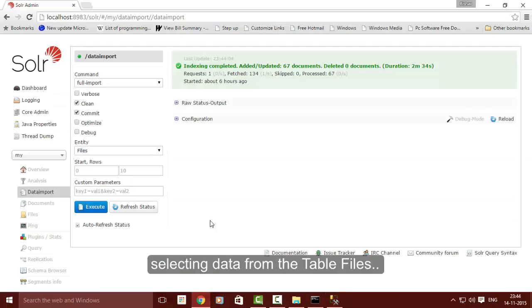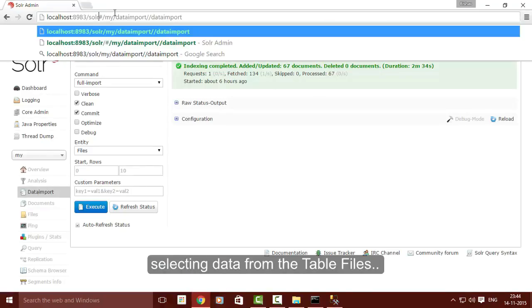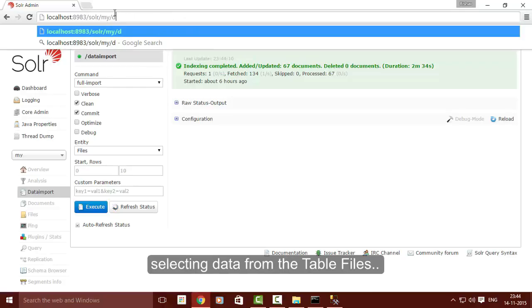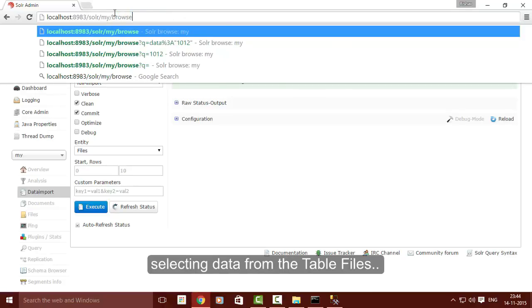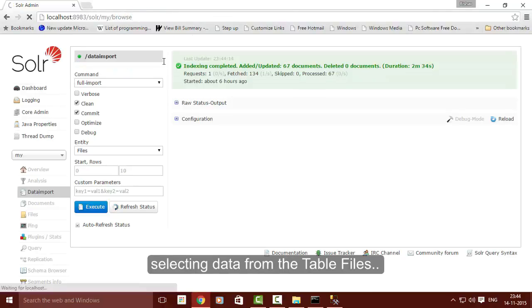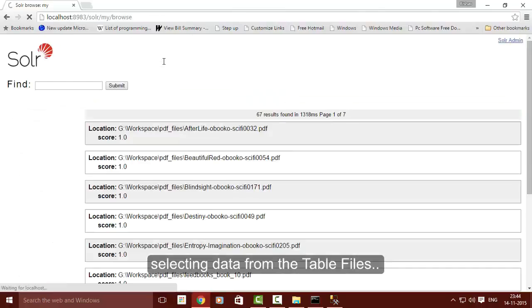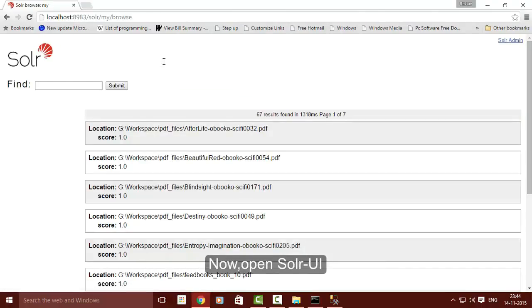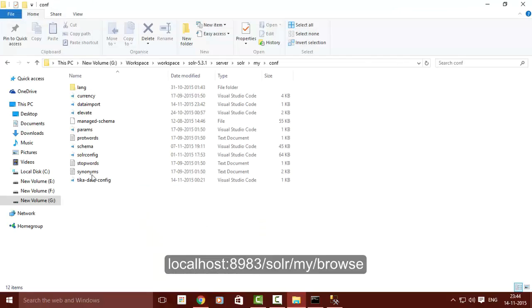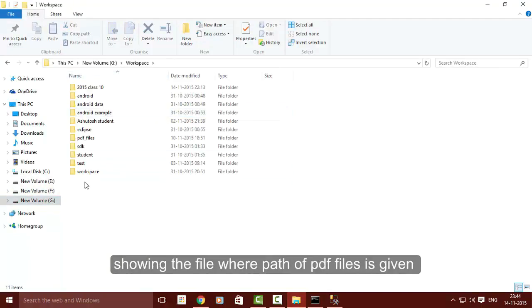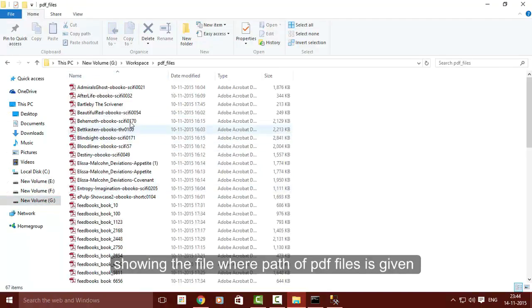Now again go to the browser and we will do the same process. We will change the URL to browse. Write browse, after that press enter. We will be able to see all the locations where the files are stored. Now just write a string. From there we can easily search all the data. These are files which have been located.